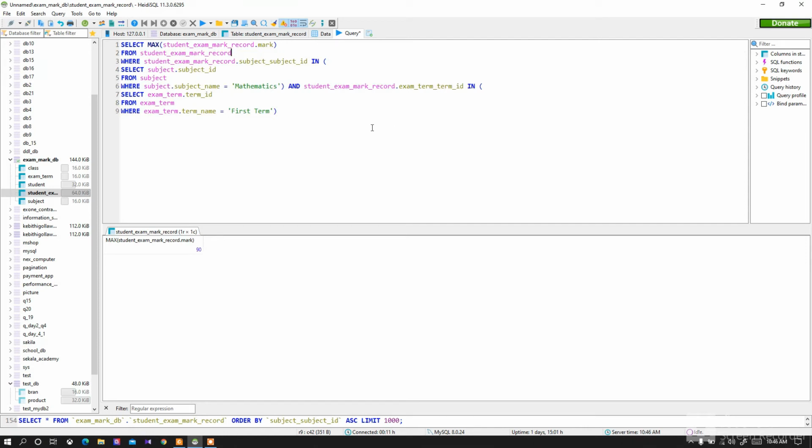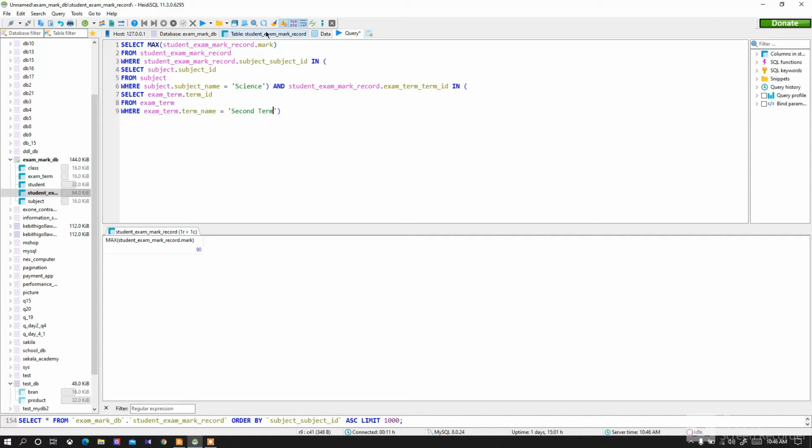And the second one is asking for the highest mark obtained in the second term in the science subject. So we have to change only some things here. Science and the second term.